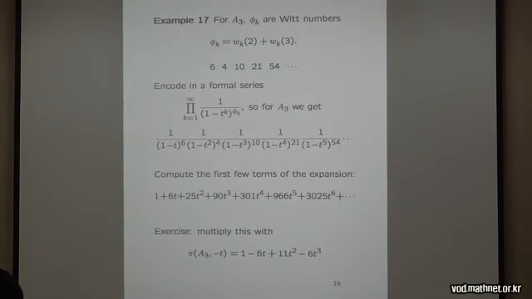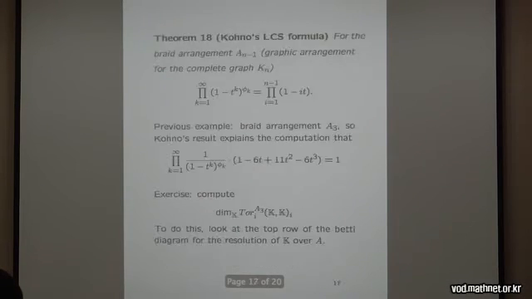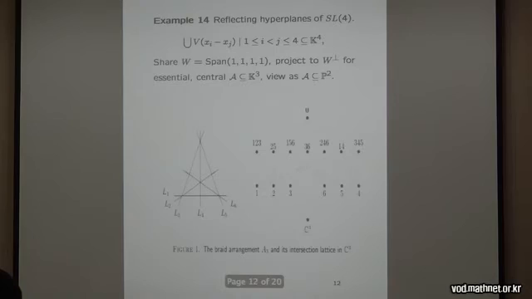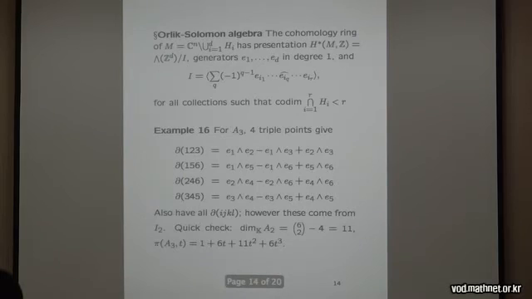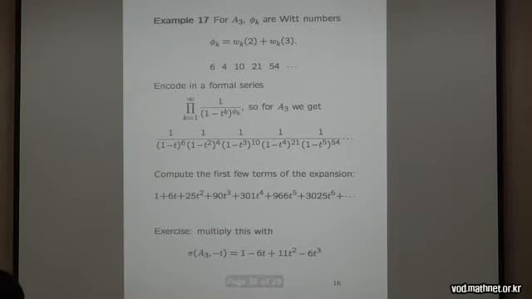So this example, the example that I had all the way back, where's our example? Here. I want to focus on this little example, 6 lines in P2. For 6 lines in P2, if you plug this presentation into GAP, you can honestly do these computations. The phi k's for that example are 6, 4, 10, 21, 54, and it goes on forever.